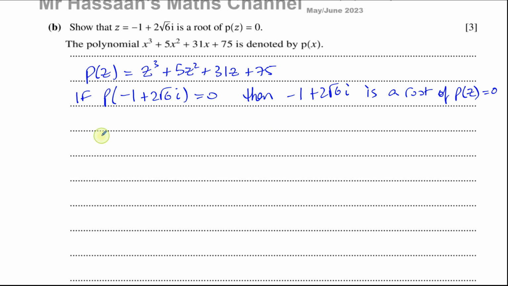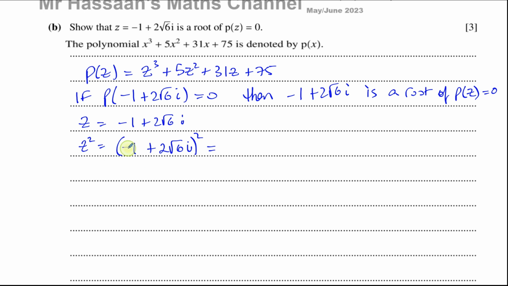All right, so basically now we need to have z cubed and z squared. What I'm going to do is do this separately, instead of having long, messy expressions here. Let's find what z squared is. We know z is minus 1 plus 2 root 6i. So let's find z squared first, and then find z cubed, and then we can deal with it. So we have minus 1 plus 2 times root 6i, and we want to square all of this.